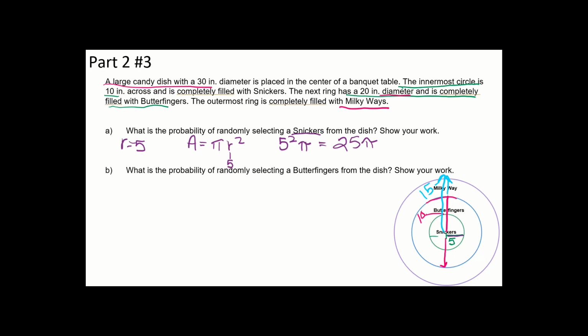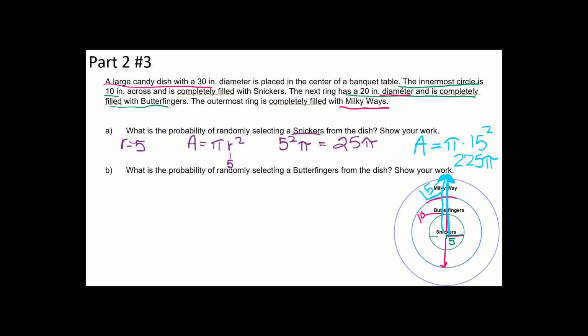All right, now the total area of the circle, I'm going to switch my pen to blue. So if we look at this entire circle, the radius of that from the inner to the outer is 15. So the area of the big circle is pi times the radius, which is 15 squared, and that's equal to 225 pi.